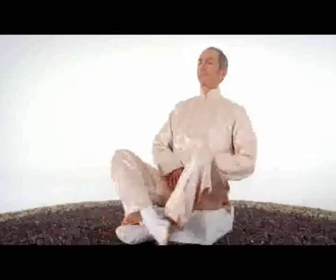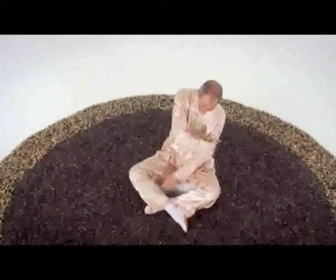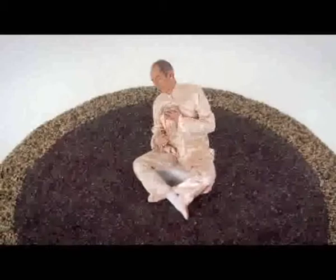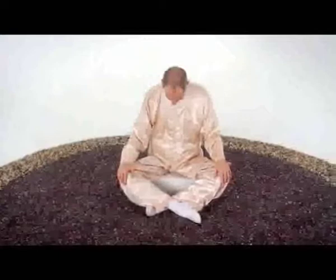Down the inside of the arm. Up the outside. Out, down the inside. And in, up the outside. Back to the heart. Down to the knees, let everything go. And again, in, up to the heart.